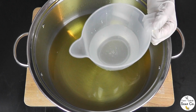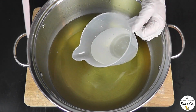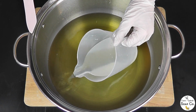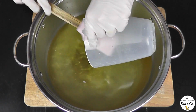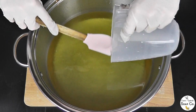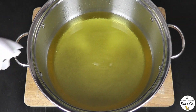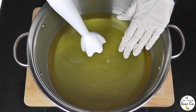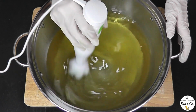So we begin today by pouring our cooled lye water into our melted oils. We're working at a temperature of around 120 degrees Fahrenheit today. We're just going to incorporate the cooled lye water into the oils and bring it to an emulsion. Then after we brought it to emulsion, we're going to split it down into 2 equal sized portions.